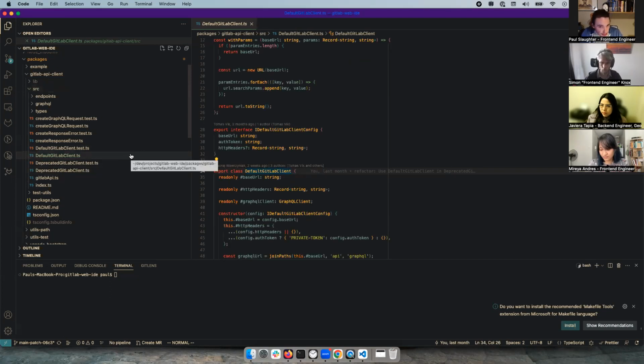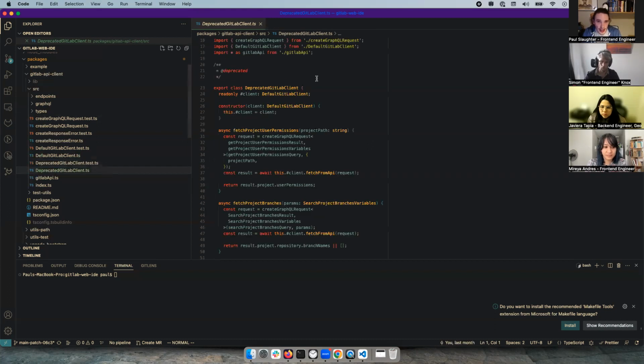The story behind this specific change is that when we were building the VS Code extension to be compatible with the Web IDE, we had to agree upon an interface for making requests that the Web IDE can use, because the Web IDE doesn't have to do authentication headers, because it can just take advantage of being in the browser's session. Whereas the desktop environment has to use OAuth tokens and everything. So the way requests are made is just different. And so that's what the default GitLab client is: this is how we want to make requests.